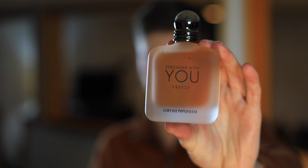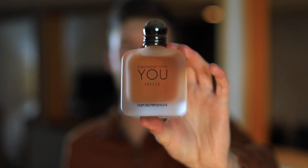This one has ginger, vanilla, and lime as some of the main notes. So the ginger gives you a bit of a spice in the opening. Lime, nice freshness, and the vanilla ties it back to this DNA, which is a sweet bubblegummy DNA. However, this one is a nice fresh version. Still has that powderiness carrying over, but just with a little bit of a spicy freshness. Smells great. If you're a fan of Armani Stronger With You, you're gonna like this one. It's just really the same as the original, but just lighter, fresher, and a bit more stripped back.